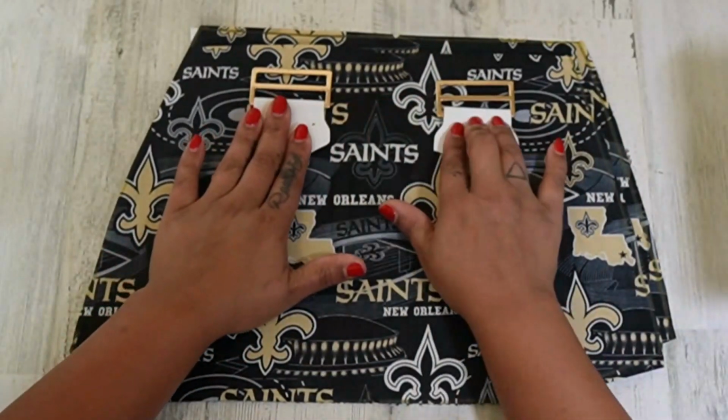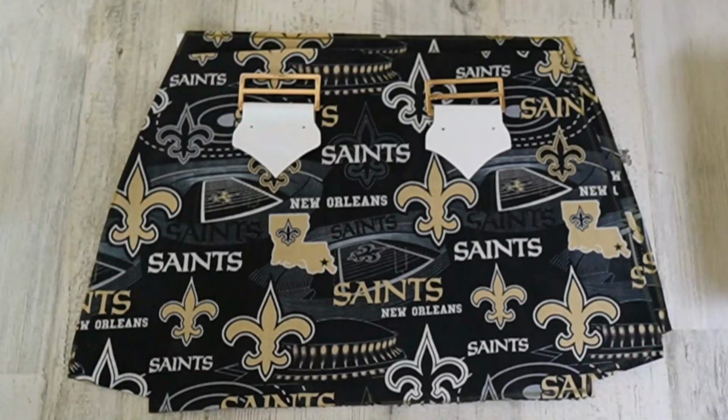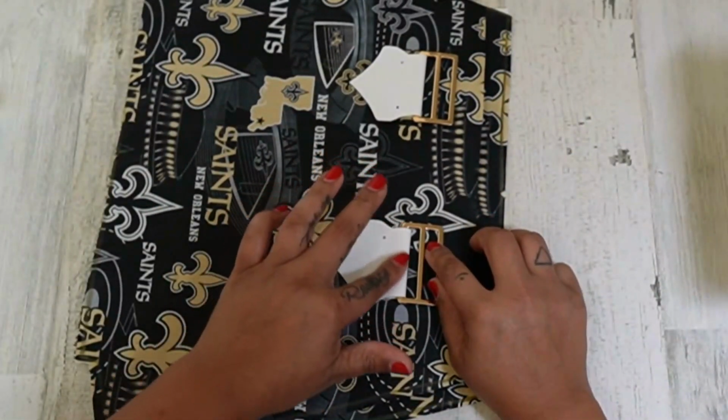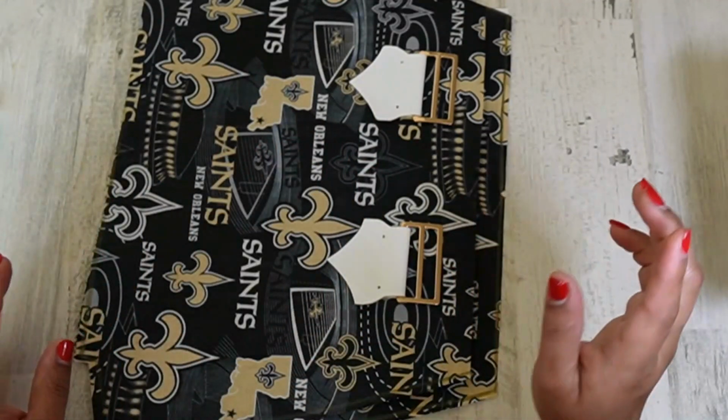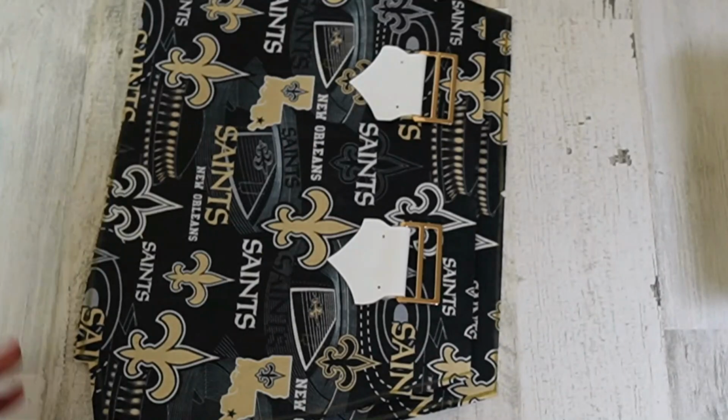And now I'm going to head over to my machine and get those attached. And I am using my zipper foot. When we get it added, we're going to start right along the bottom of the buckle. If you would like to, you can leave your thread long so that you can pull it through the back and tie it so that there's no back stitching on your bag.